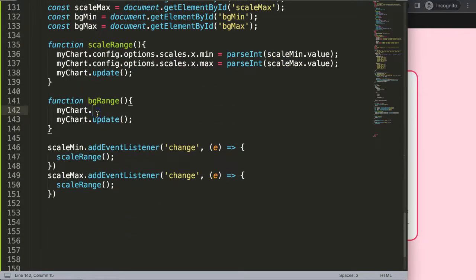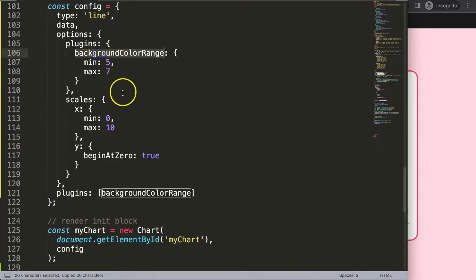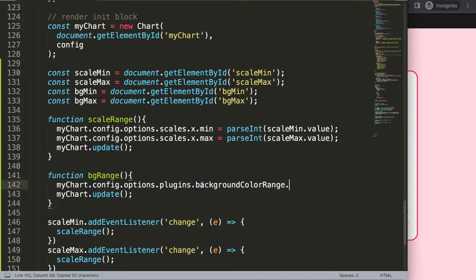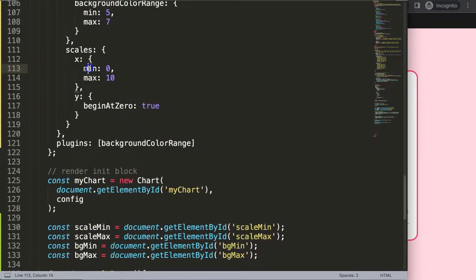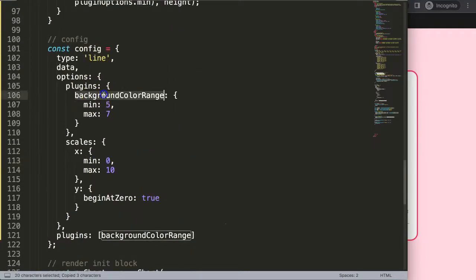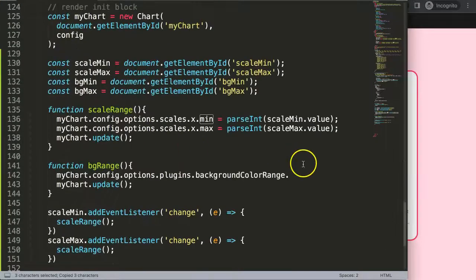So I'm going to say here config.options.plugins. What's the plugin name? Background color range. Dot, and then in this case we have to check on min. Then we're going to say equal parseInt to convert it into a numeric value.